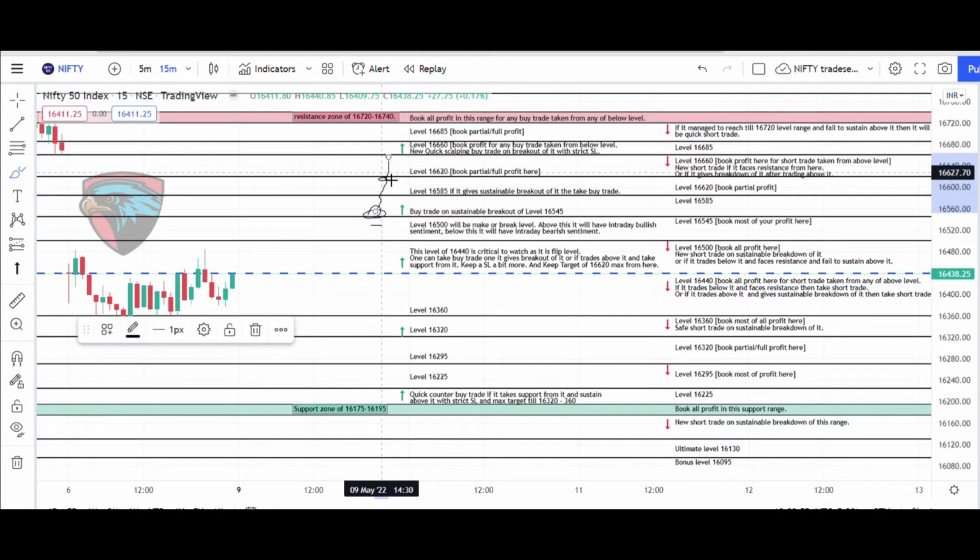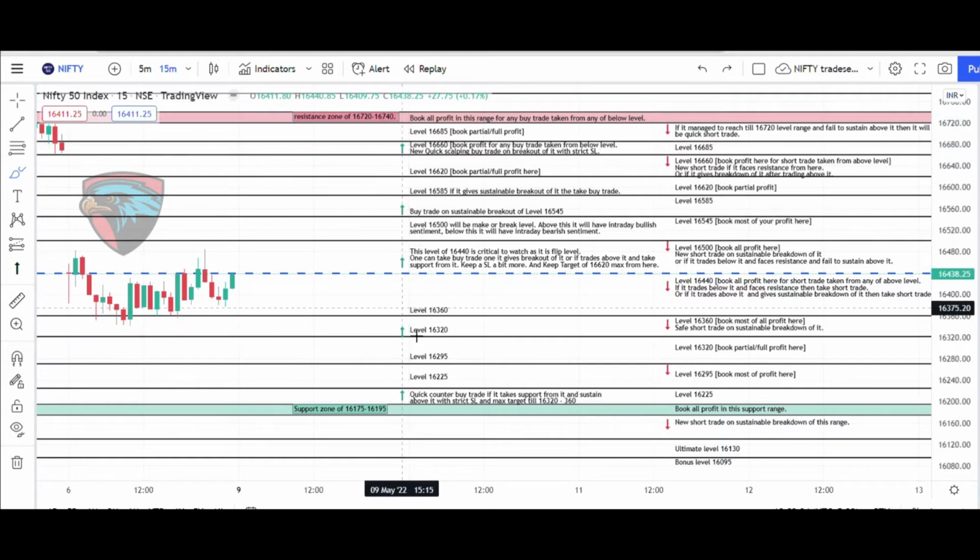So this could be the second scenario to take the buy trade. And let's say if it is having a good bullish sentiment on Monday, then we will take a small scalp trade from the 660 breakout till a maximum range of 720 to 740. But please remember, here the risk reward for the buy trade is a bit less, so we will take the trade with less quantity for this range.